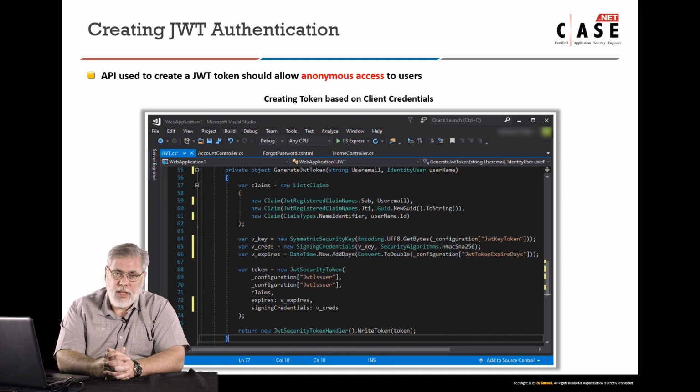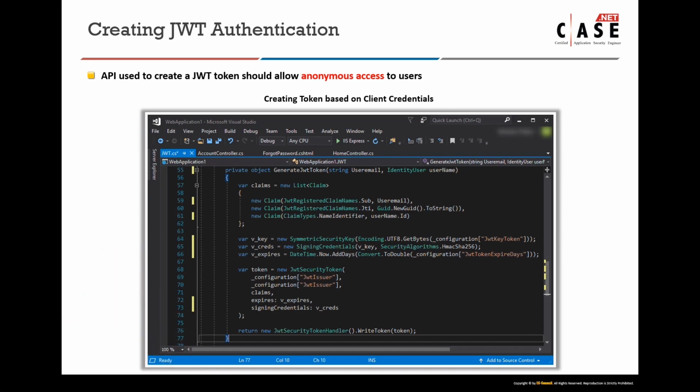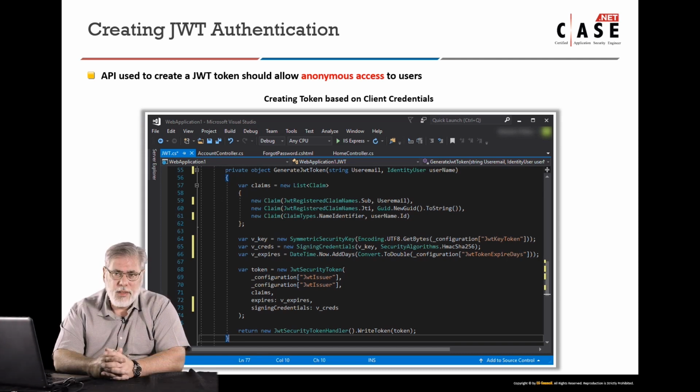Now, creating a token does take a few lines of code. Incorporating the service is one thing, but creating the actual token is a little different. Here we have an entire function called generate JWT token, and you can see how fairly straightforward it is to generate a token. In this case, we're using their names, a globally unique ID, and the username, and we're using encryption to encrypt all of this, providing the user with a token that they can now use on other applications we've created.